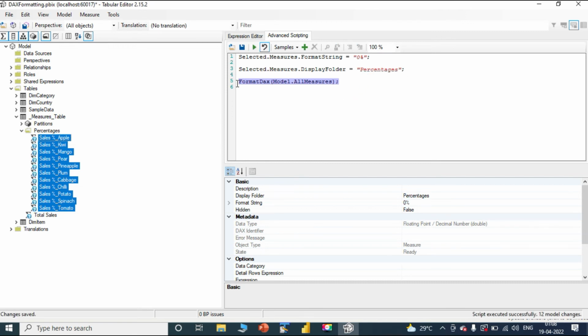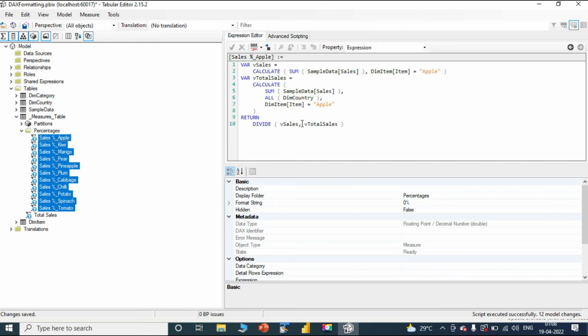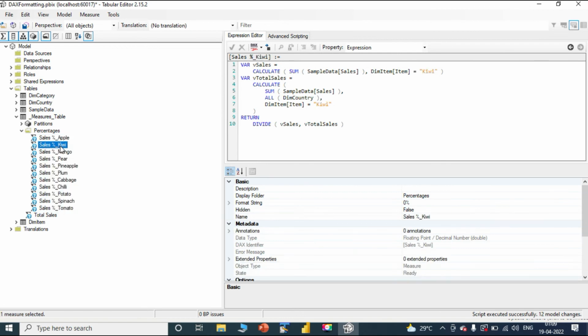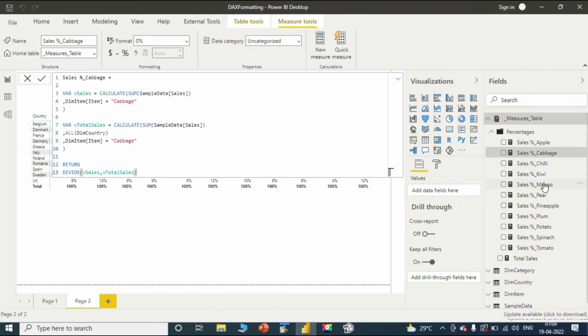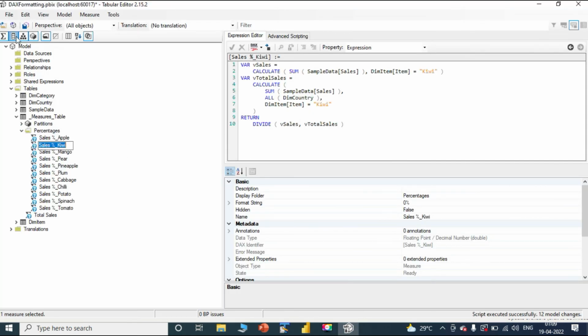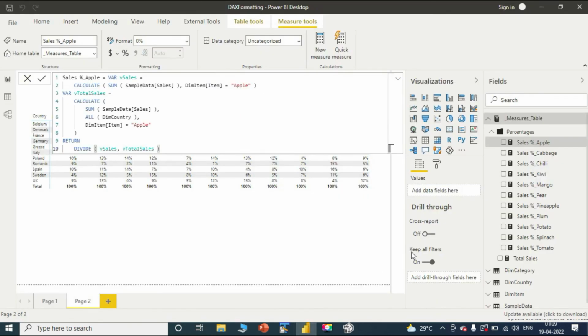It's calling the DAX formatter for formatting all the DAX measures. So that has been done now. You can see that all the DAX measures have now been formatted. You can see there's a space added after the functions and everything has been formatted using the DAX formatter. You can see this in all the measures. If you want to see the same changes here, you have to save these changes to the data model, and then when you go back, you can see the changes applied.